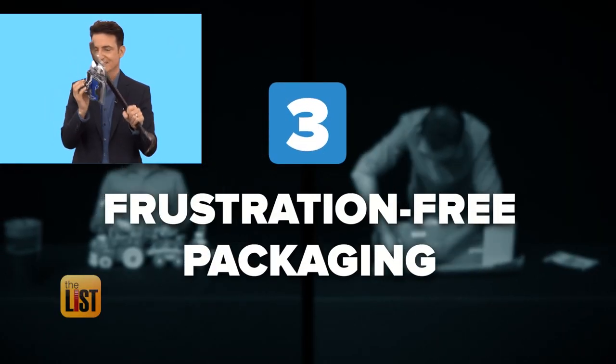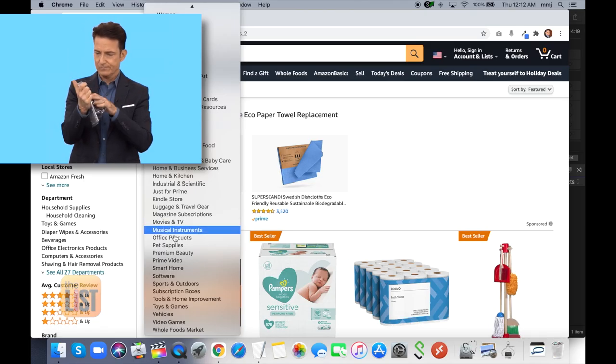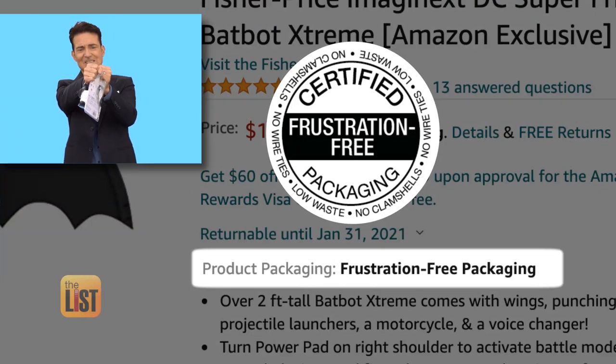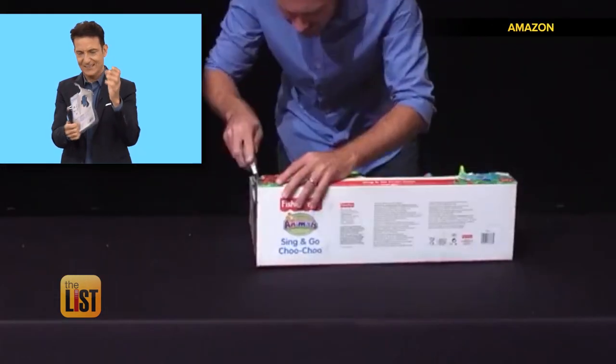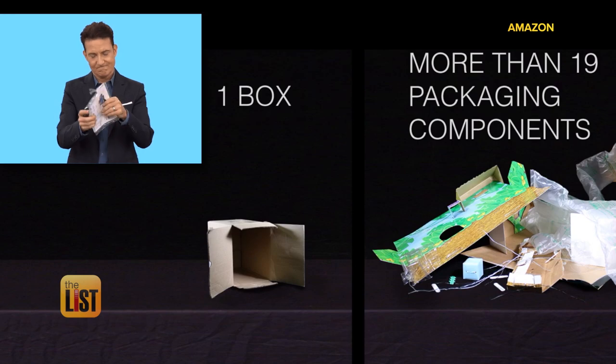Finally, the best therapy for wrap rage might be to order products that come in frustration-free packaging. You can find that on Amazon, and that's a really big push right now. Enter 'frustration-free packaging' in the search bar, select the department you want to shop, then browse for certified FFP items. A frustration-free package allows you to very quickly open and assemble the product. If enough consumers vote for easy-to-open packaging with their wallets, improvements will eventually follow.